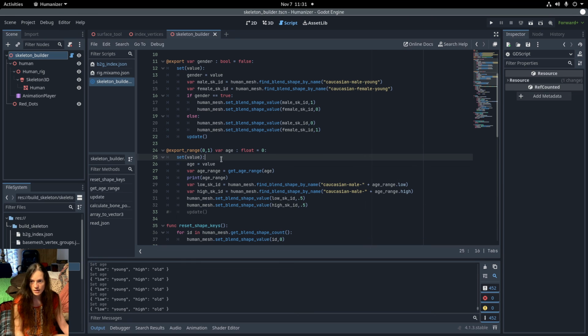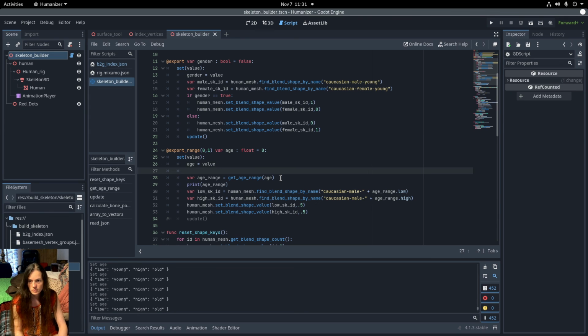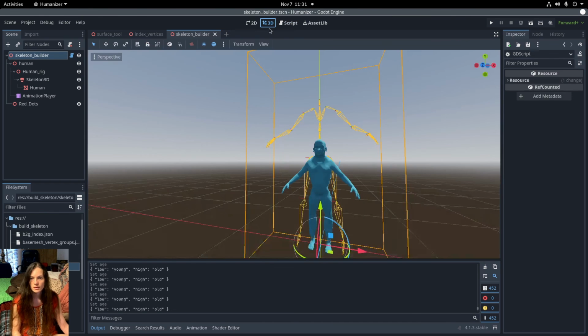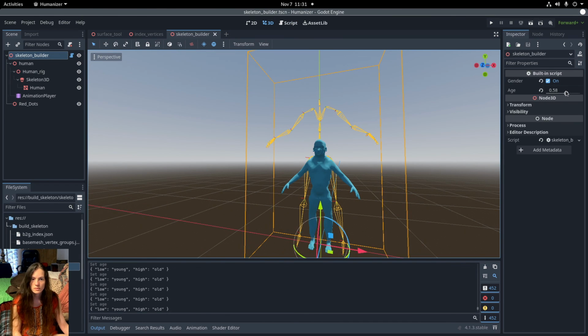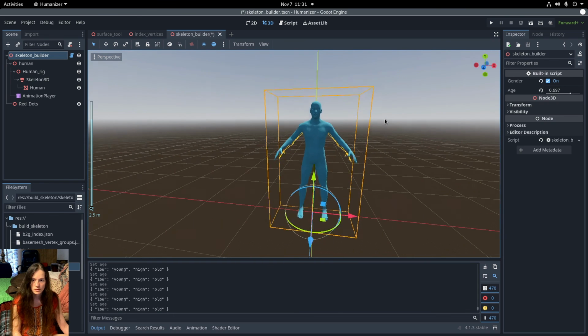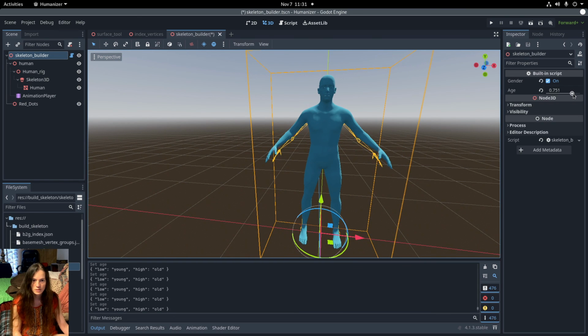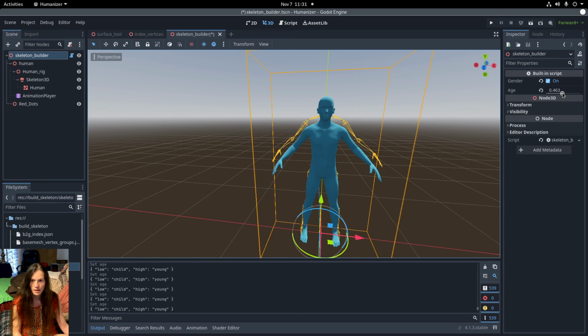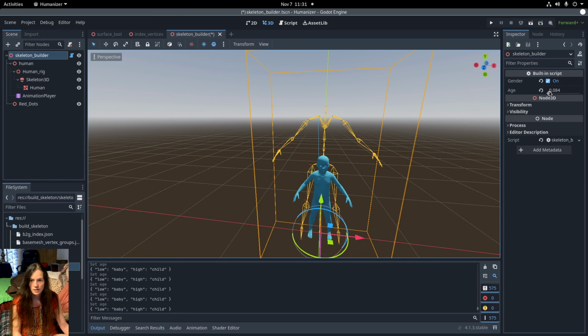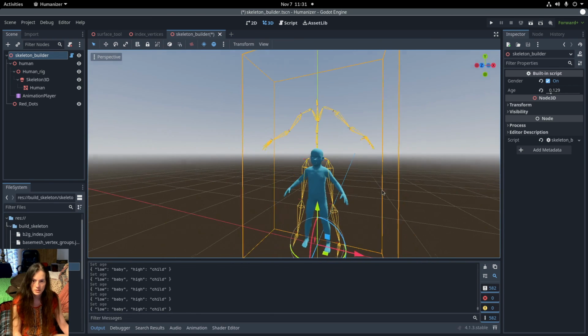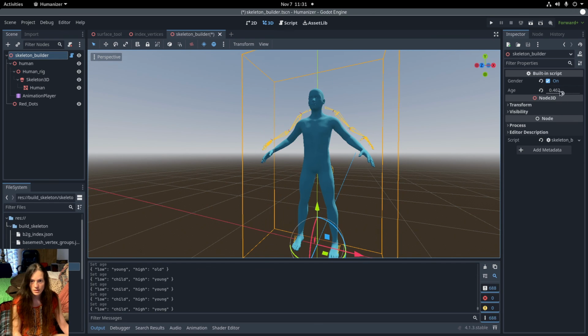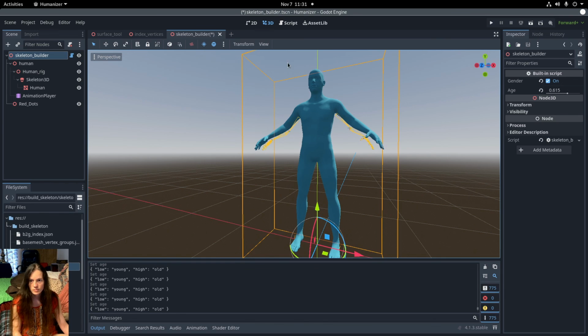And then when I set the age, I'll call the reset shape keys function. So now you can see here is the young to old, and the child to young, and the baby to child, and those now look much more correct.